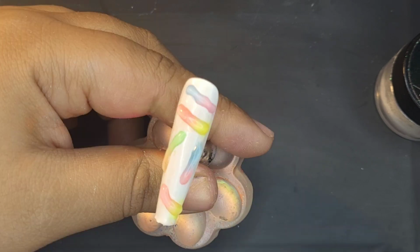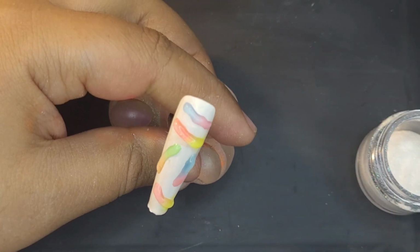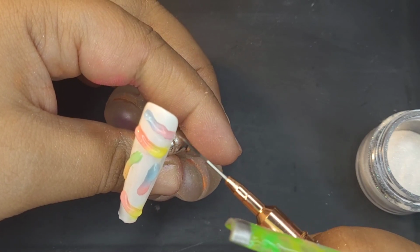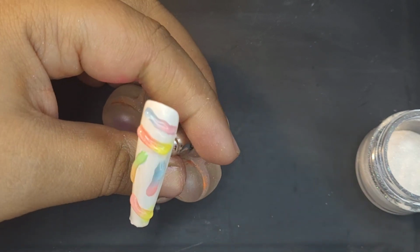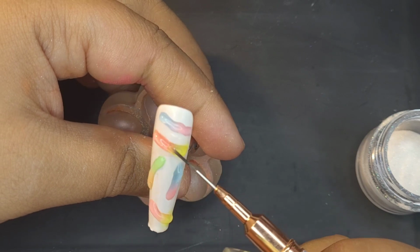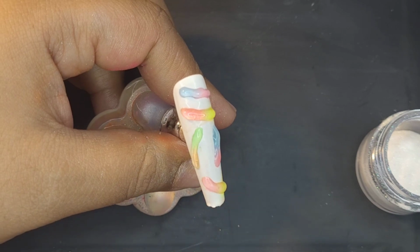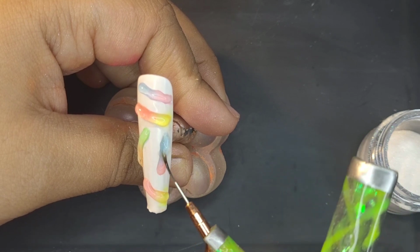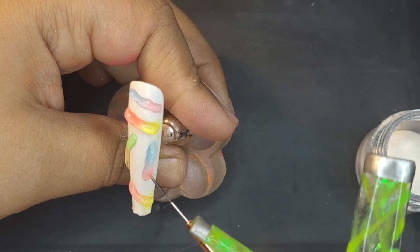So now what I should have done was go in with my matte top coat and top coat everything before doing this, but I didn't. Instead, I decided to take my base coat and apply that to the gummy worms and the octopi, and sprinkle on some of this really fine, clear iridescent glitter to make them look like they were sour candies.